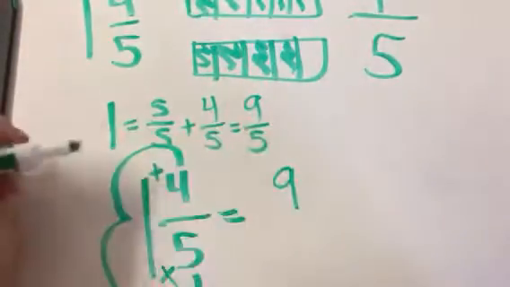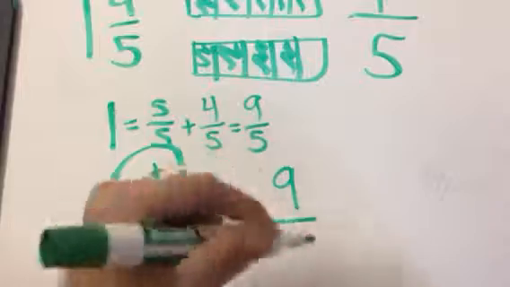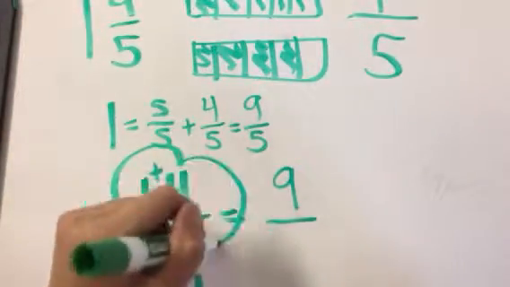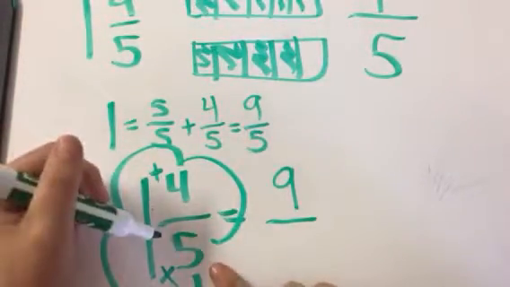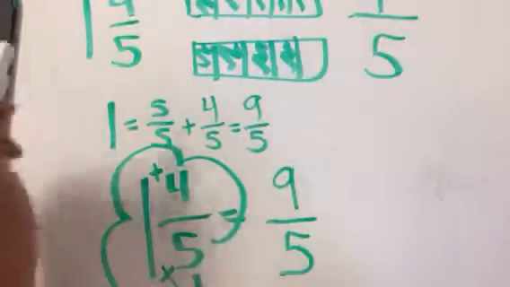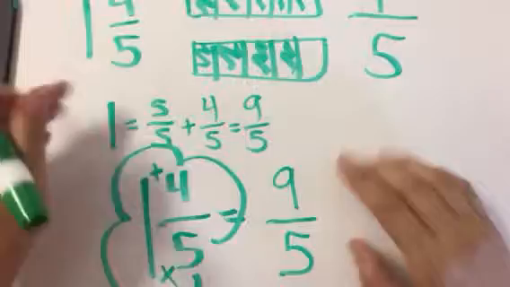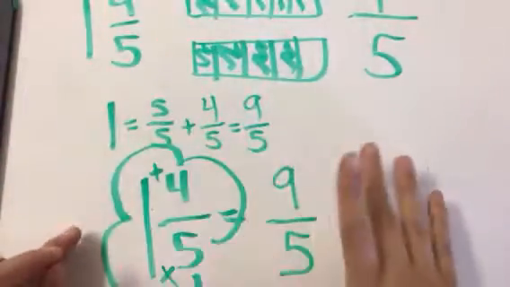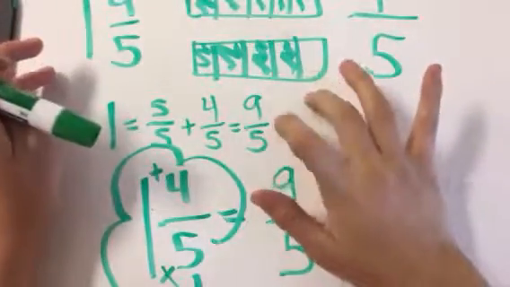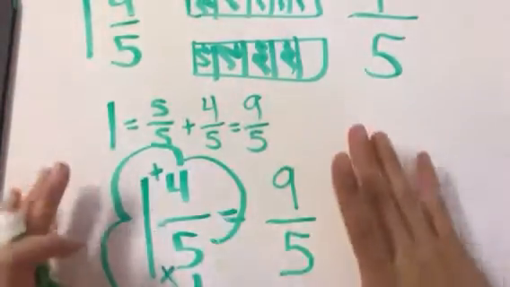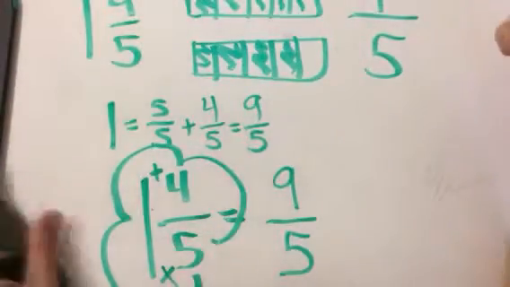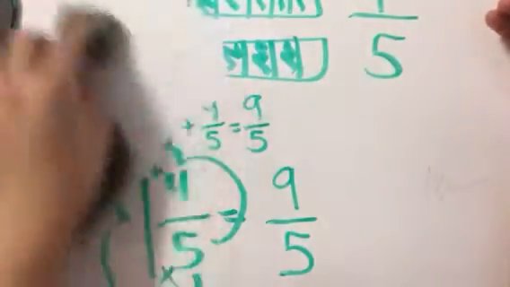So I know that that will be my numerator. But I don't know my denominator, so I have to go again to check to see what my denominator is. Because my denominator is 5, my answer will be 9/5. This is the most common way that I'm going to be doing this because while these other two ways are effective, they take longer than this method. And so I'm going to be showing you maybe 2 more examples on how to do this.